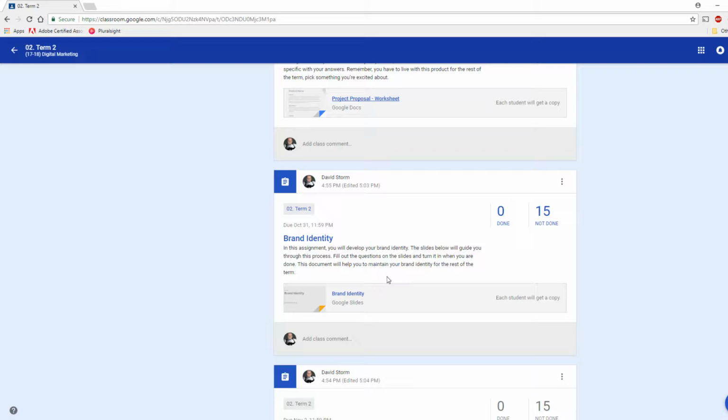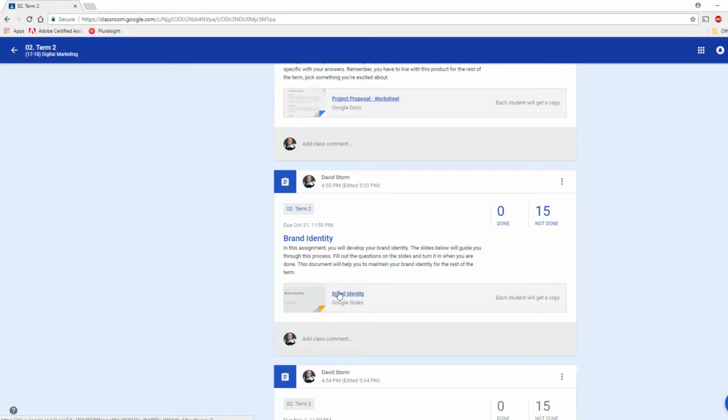So the last assignment tasked you with coming up with an idea for a product that you can market online. And today we're going to actually refine your brand just a little bit more. We're going to come up with an identity for your brand, something that really speaks to you, something that really says what this product is about and communicates to your customers exactly what your product is.